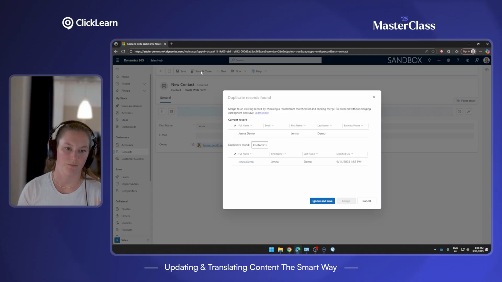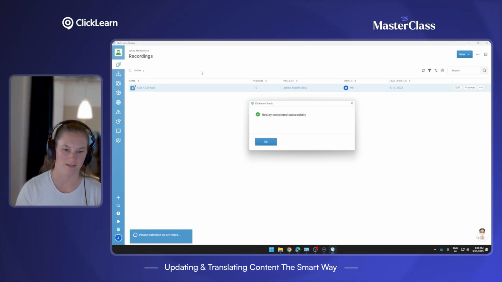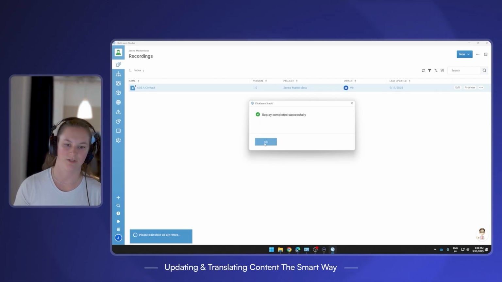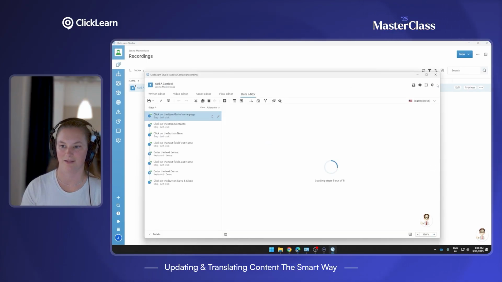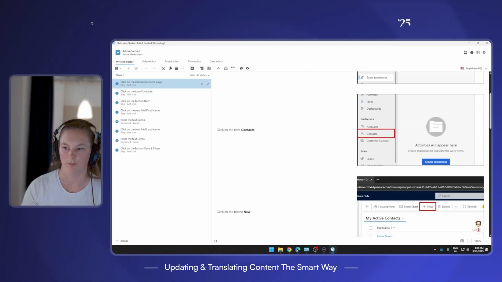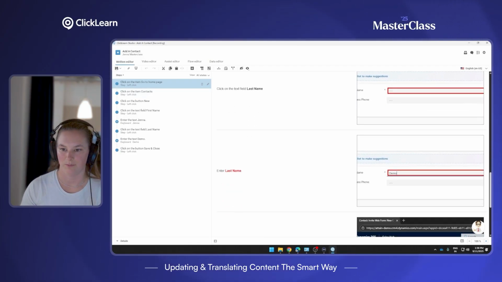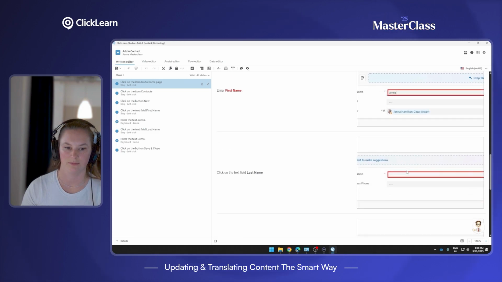Perfect. So of course, we ran into a pop-up there that my contact already existed, but that's no problem. We saw it on those form entries, pick up the two fields, and to show you what this looks like now, even though they moved location, we can see that it wasn't any problem for the tool.